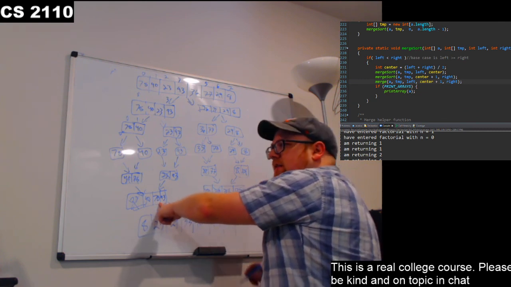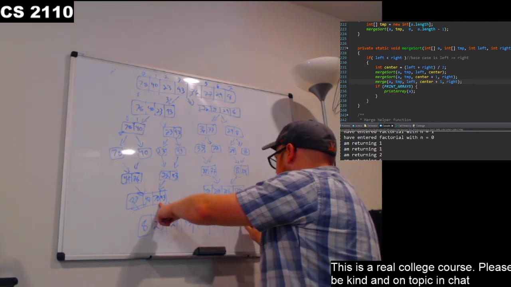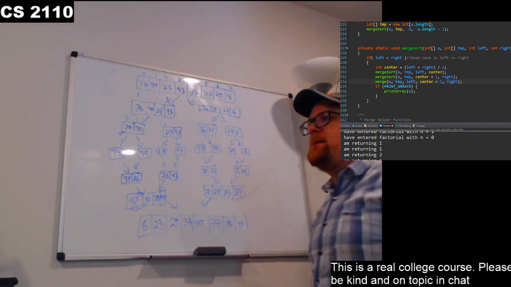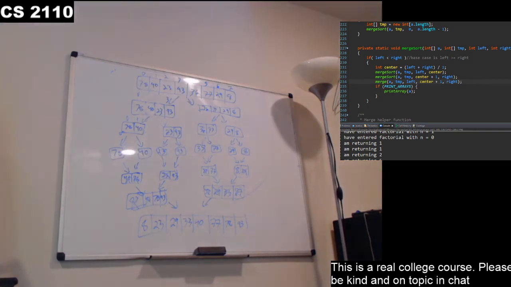And now all that's left to copy over is 78 and 93. That is how you perform the merge sort. That is the illustration of it. Are there any questions about how it works? Any questions about how we would do it by hand, as I just did?